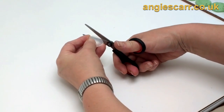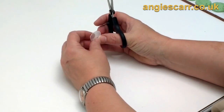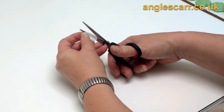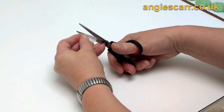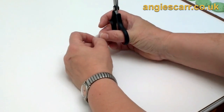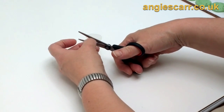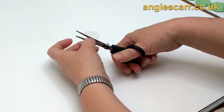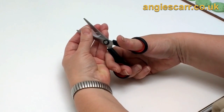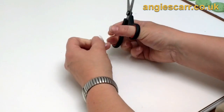So if there's a nasty job that needs doing, or a job that I think would take a long time, I'll tend to sleep on it, and then in the morning I'll wake up with the lazy woman's method. And this is the lazy woman's method of making these leaves. So I need to cut out about 6 little indentations in each side. I'll do this as quickly as I can, but maybe not very accurately, just for you to see.